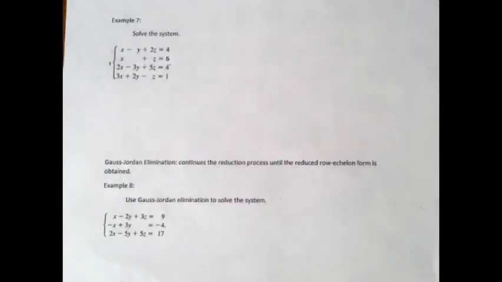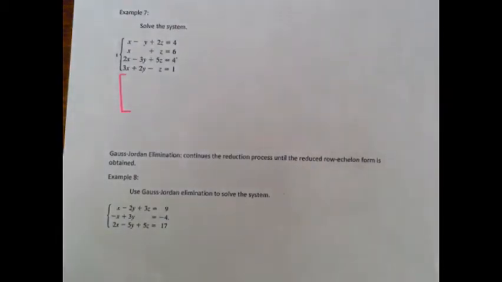All right. Let's flip it over. Just a couple more examples here. All righty. So looking at this one, we're going to do the exact same thing we just did here. So writing my fraction. We only have 3 unknowns. But in this case, we have 4 equations, don't we? So we're going to have 4 rows and 4 columns. So 1, -1, 2, 4, 1, 0, 1, 6, 2, -3, 5, 4, and then 3, 2, -1, and 1.